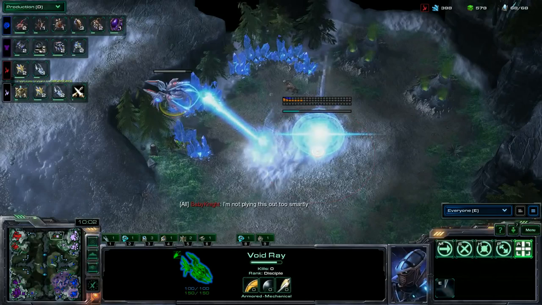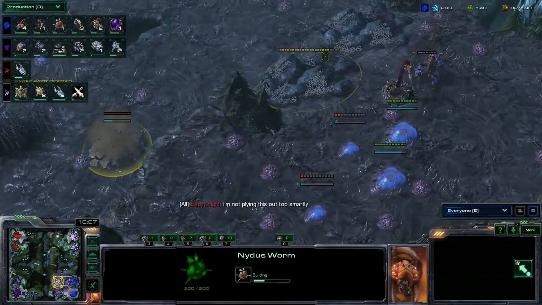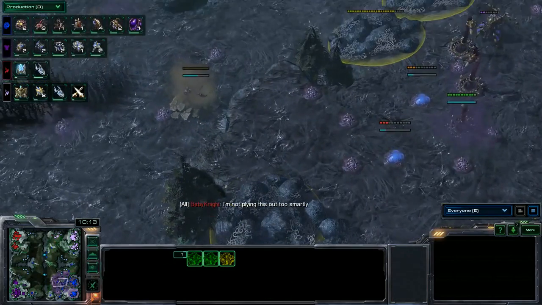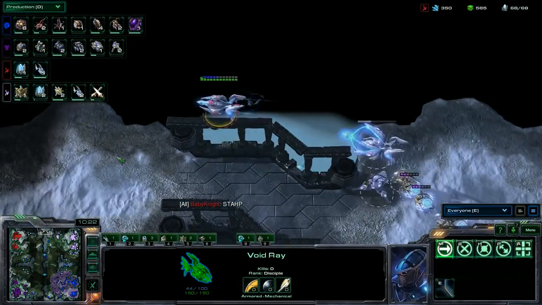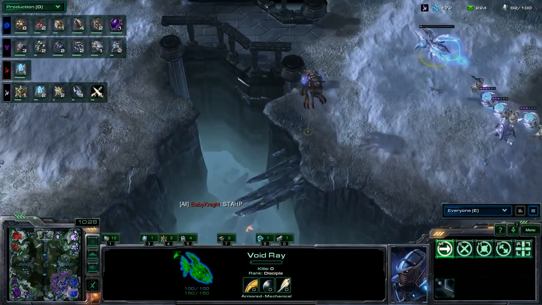And I'm not playing this out too smartly. Oh my god, there's actually a Nidus Worm here. Ah, Dario adapting quite well. He's going to keep himself walled in so no zombies can actually wander into his base. The Void Ray got to try and get away. It looks like it might even get the right angle, and he does manage to narrowly escape that. Overlord's going to be moving out as well.